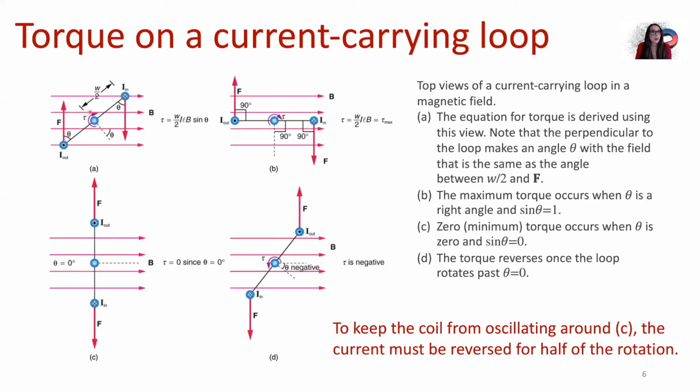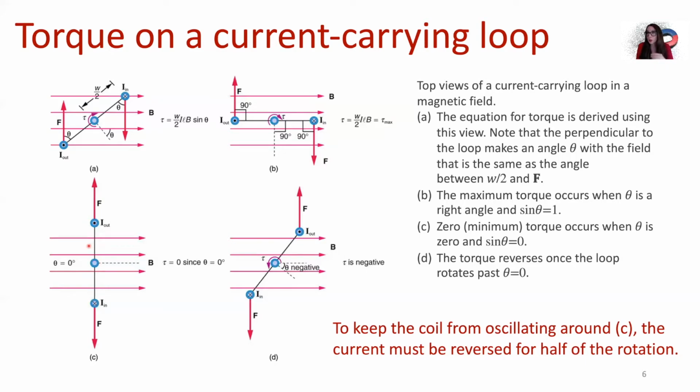So you get, in this case, a clockwise torque, okay? And then our loop orients itself in this direction here such that we have 90 degrees between the magnetic force vector and the magnetic field vector. And then once our loop keeps on rotating around such that it's oriented like this, the torque acting on those sides, those vertical pieces of the current loop, becomes 0.